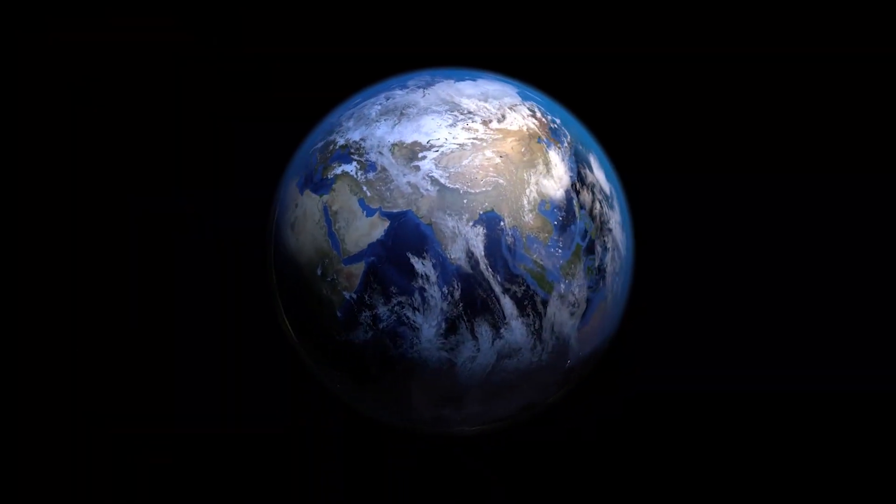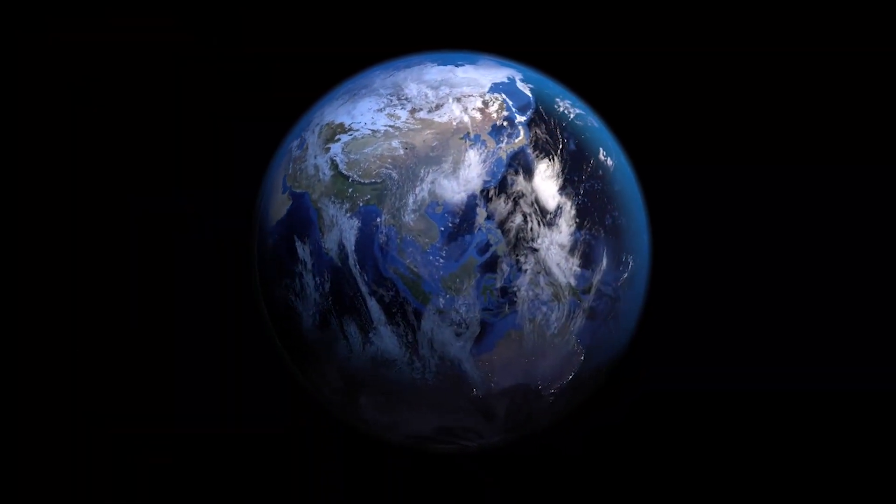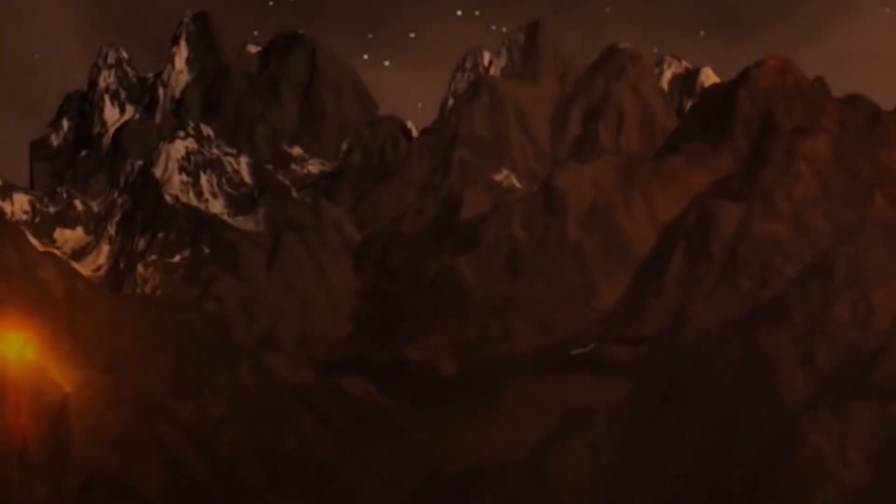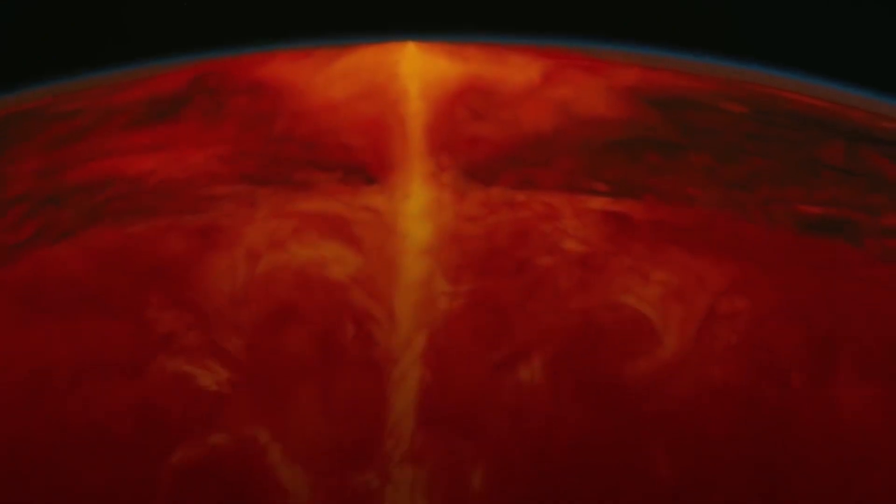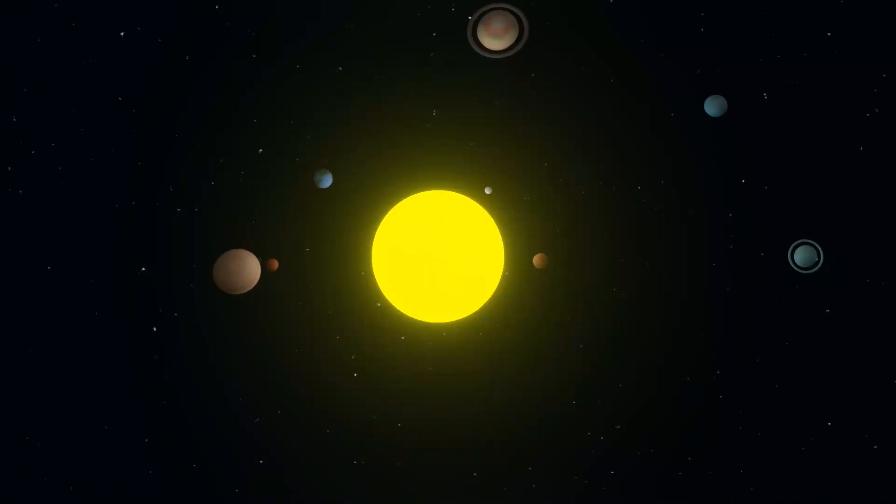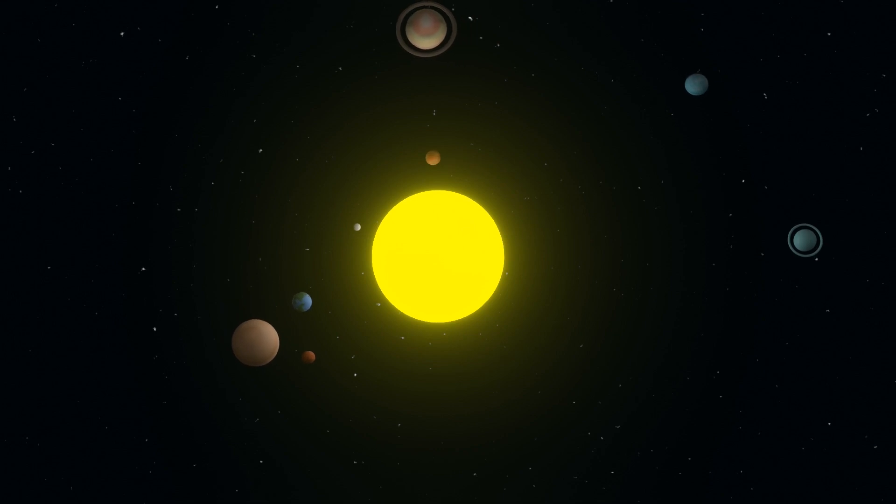The Earth then cooled and solidified, and as a result, the less dense minerals floated to the surface of the Earth to form the crust, while the denser material flowed inside the Earth to form the mantle, and the highest density iron and nickel sank to the core. This is that one factor that differentiated Earth from other planets in the solar system.